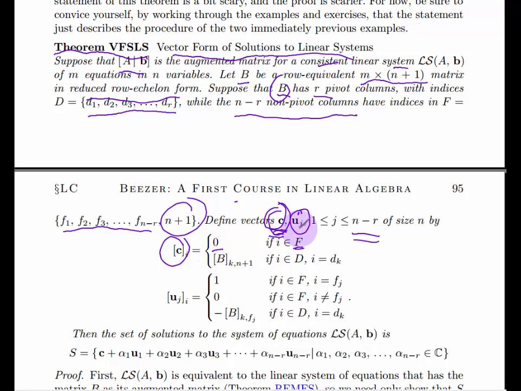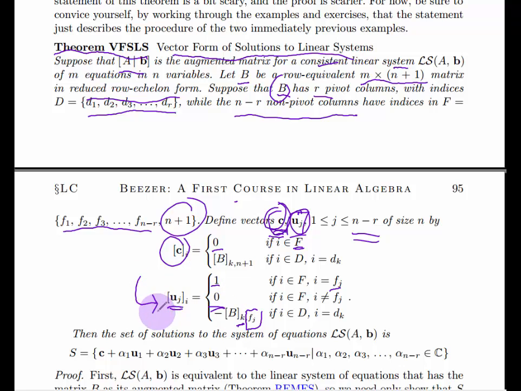Now, for the entries of the other vectors, the uj vectors that multiply the free variables, as we saw before, for the jth free variable, we put a 1 in the jth component, we put 0 in the other components, and then to get the remaining entries in that vector, you go down the column corresponding to that free variable, and you look in the row that corresponds to the entry, and you get the entry that you're going to have in this vector.